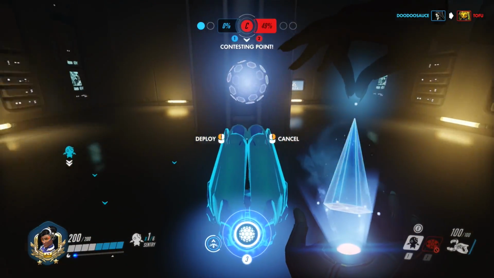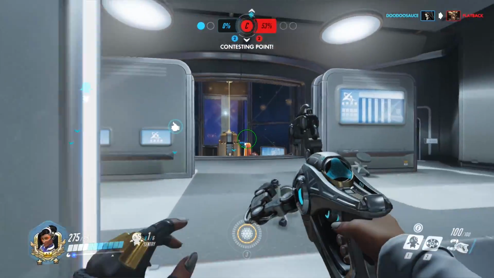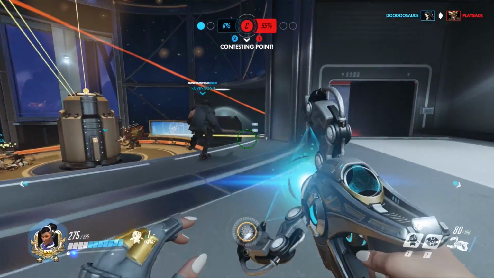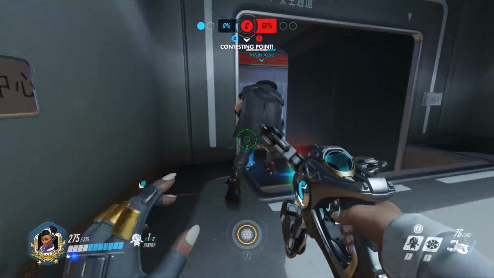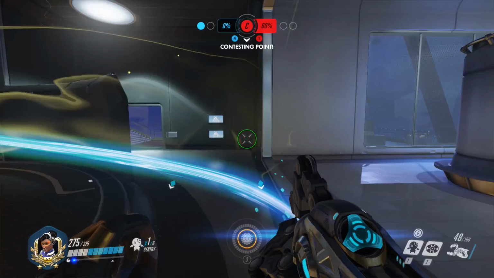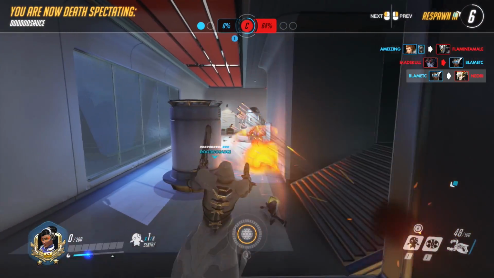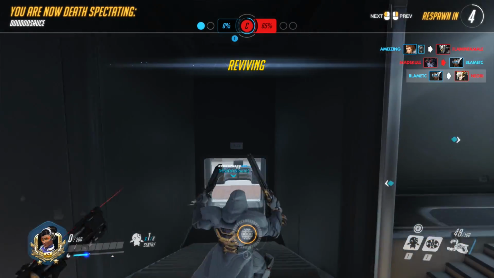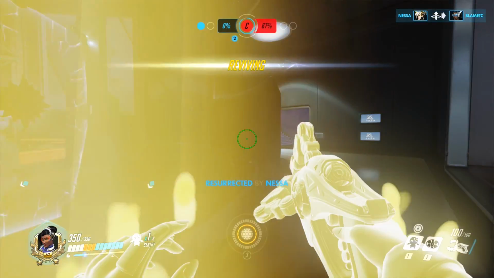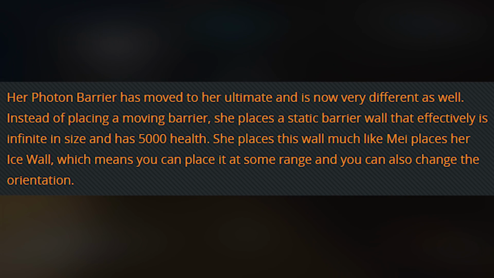This is probably going to be one of the most fun abilities that they've added to the game in a long time. The other really big change is with her ultimate. So now it's no longer going to be the teleporter, and they just completely did away with the shield gen. It's just gone entirely. Her photon barrier, which you remember is the little shield that she throws out, has been moved to her ultimate and is now very different as well.